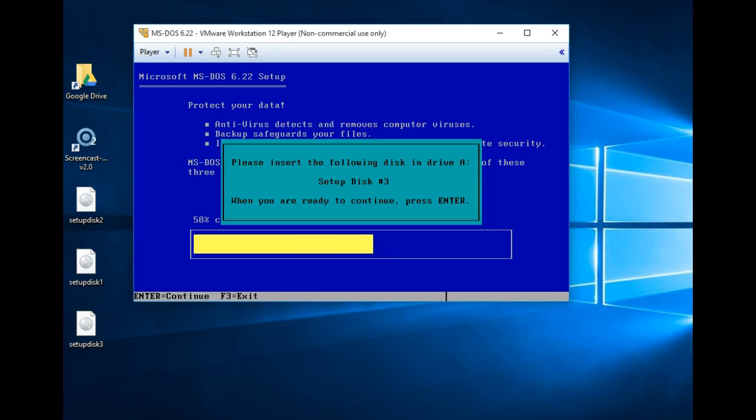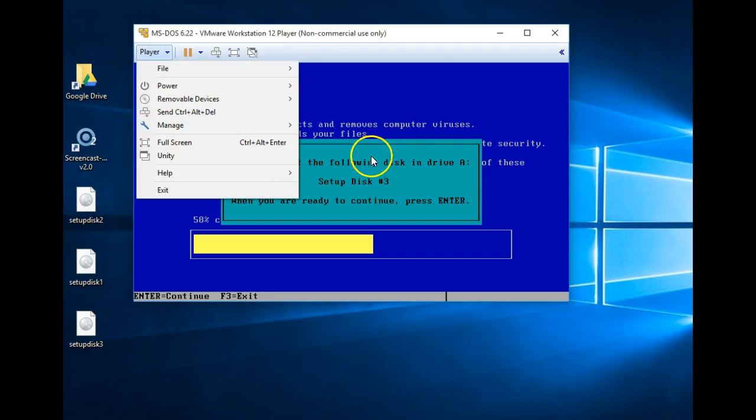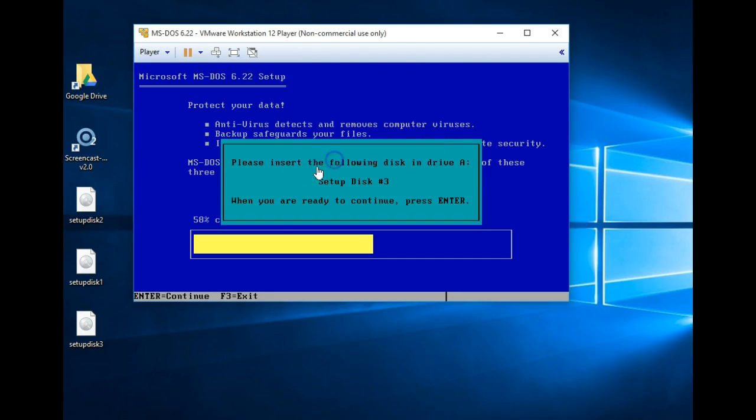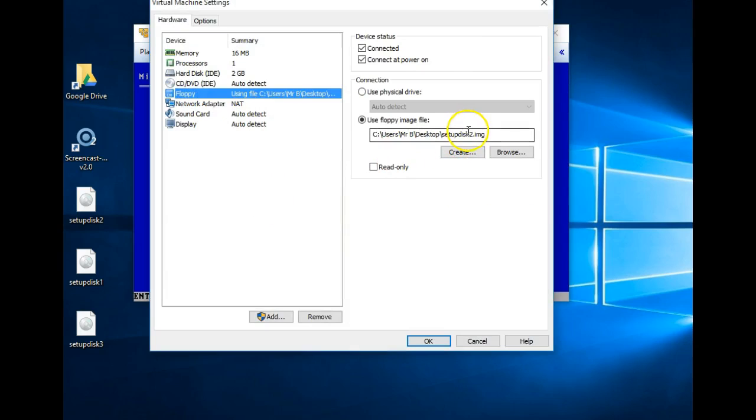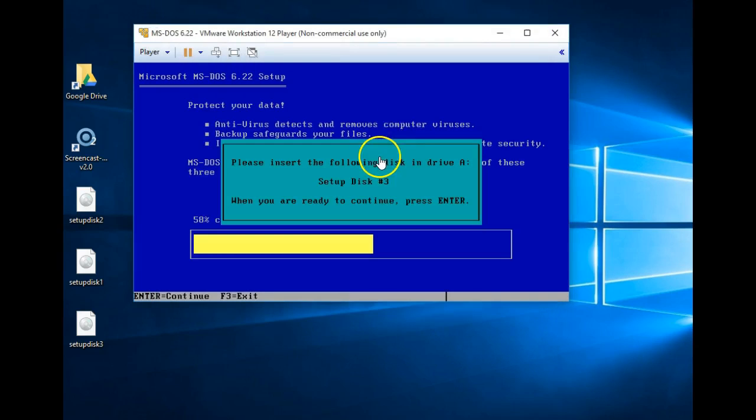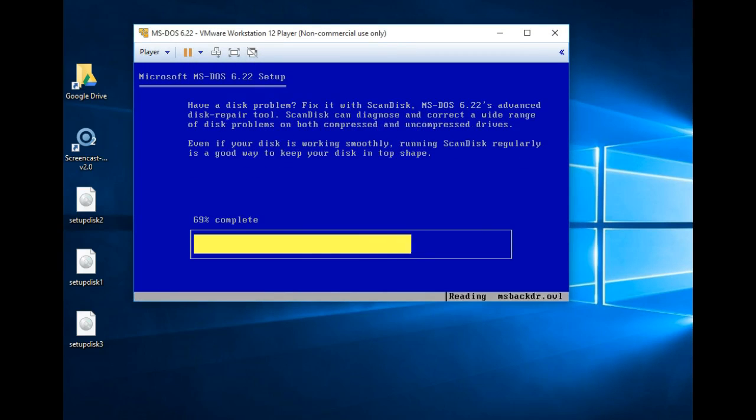And it'll know about the second disk. Hit Control Alt. Go up to Player, Manage, Virtual Machine Settings, Floppy, and it needs to know about the third disk. Okay, and enter it, hit Enter, and you'll find that it copies it very quickly.